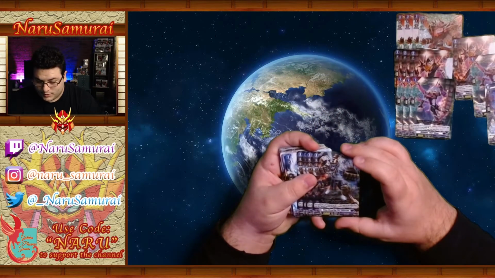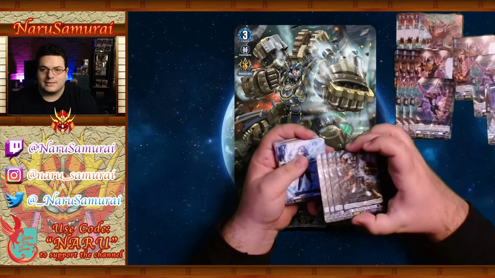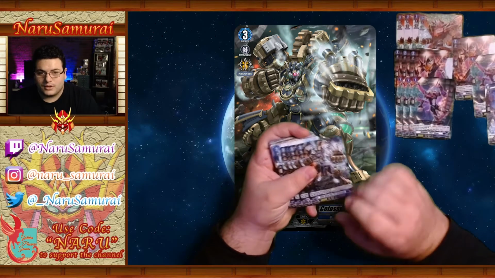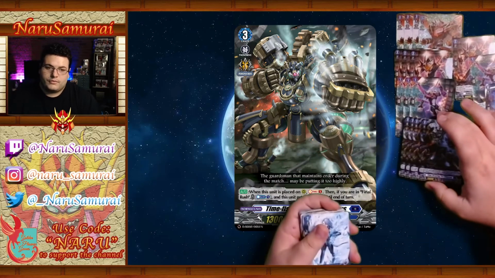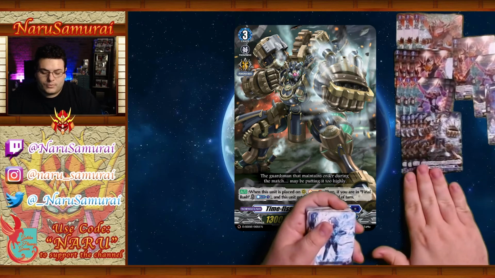Next, we got 4 of our Gear Colossus. Well, actually, Time Dreaming Fist Colossus. The Gear Colossus, guys, let's be honest here. I mean, it says Gear Colossus right there in that little small area. But yeah, we're going to be running 4 of the Gear Colossus right here. Definitely do recommend running the Gear Colossus.